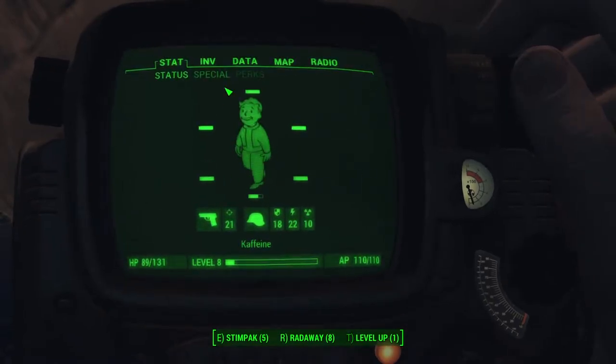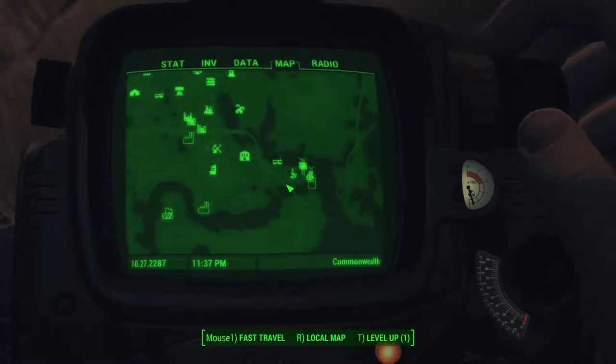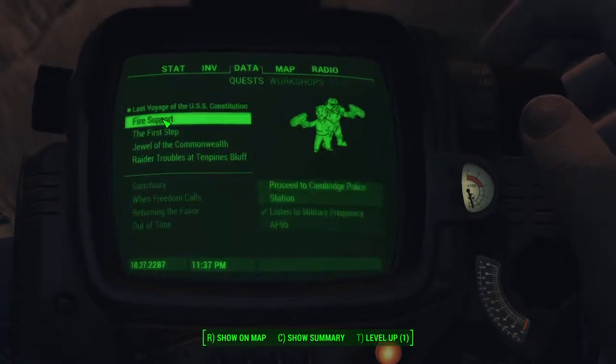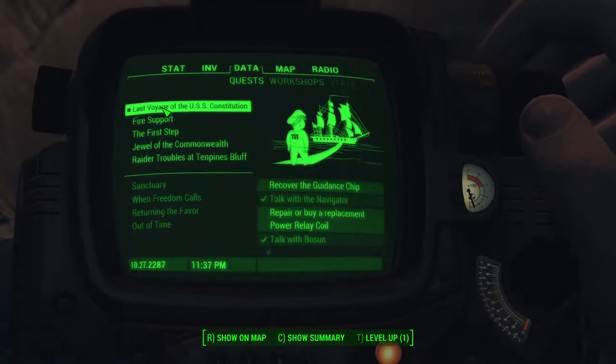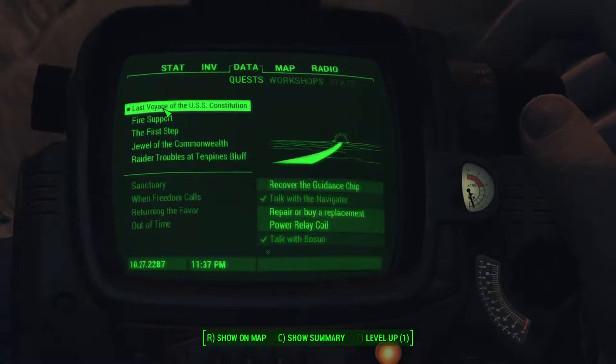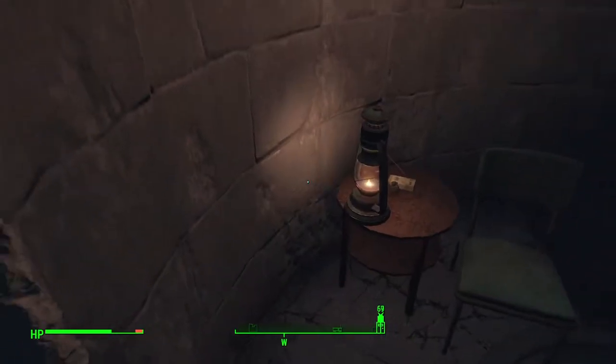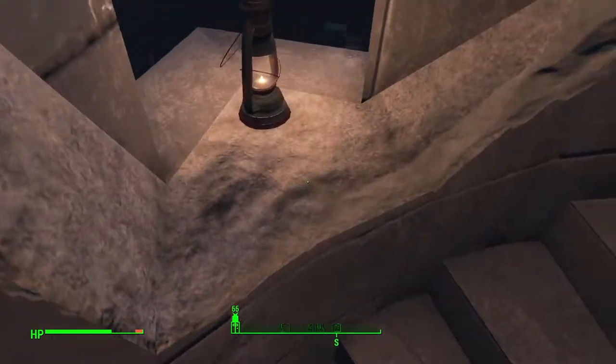Last time, where are we? We are in Bunker Hill here. We are trying to get the navigational chip. So we bought a power relay coil, so we've got that, but we need to repair it at this point. But we need to get the guidance chip. Next, let's go ahead and head on down the back stairs.